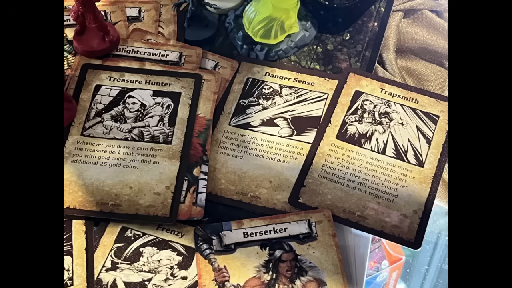Danger Sense is incredibly good. Once per turn, if you draw a hazard card from the treasure deck, you can return it to the bottom of the deck and draw again.